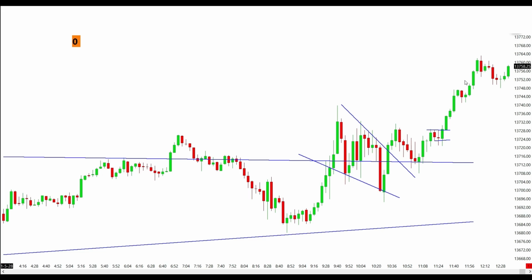So again, guys, you're not going to get this right away. This works really good at key areas. I use traps all the time. I wanted to show you guys this setup because it works really good. You just got to practice this over and over. All right, so let me show you guys one more trap so you get used to this.